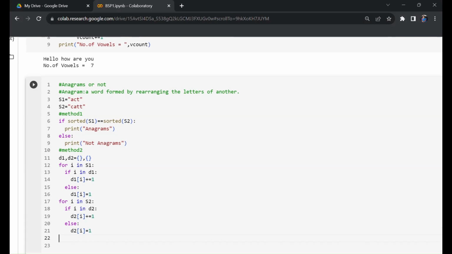So if S1 and S2 are anagrams, the contents in D1 should be equal to the contents in D2. So if D1 equal to D2, print anagrams.